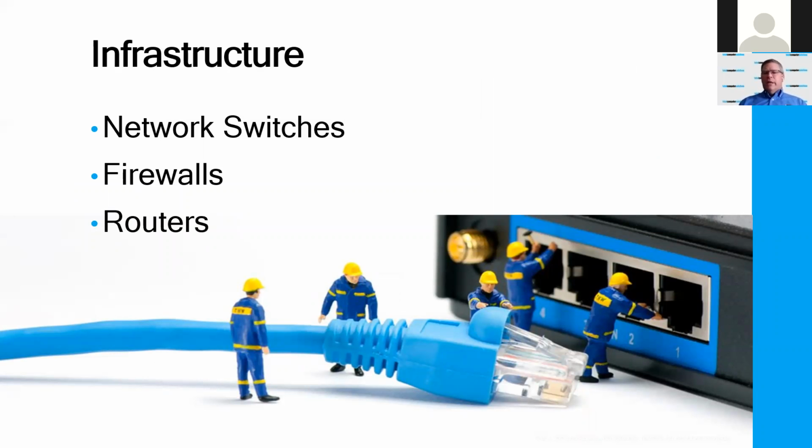Your infrastructure, and this a lot of times is thought of as your network in your office, the domain that you're on, the infrastructure with which your business runs as its backbone. And it's typically comprised of the switches, the firewalls, and the routers. So if we want to start in reverse, the router is just like the router you have in your home, in that it brings internet access and connectivity into the building. It then does internal routing, and depending on the size of your company, you may have additional routers for different segments of the company to route that traffic.